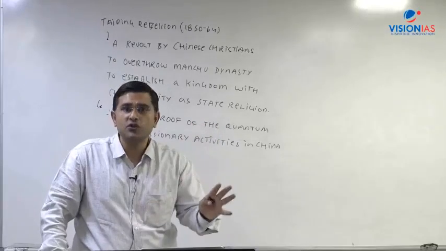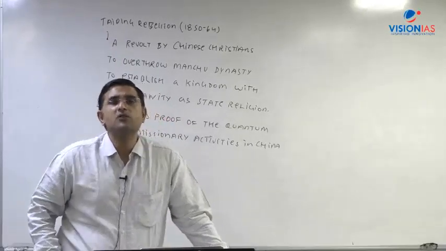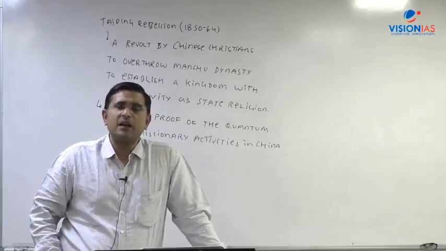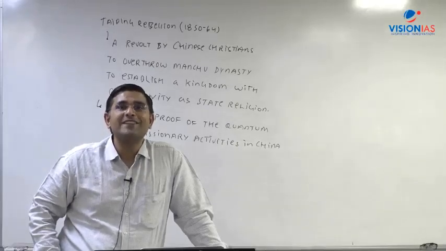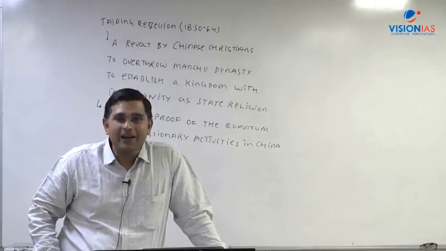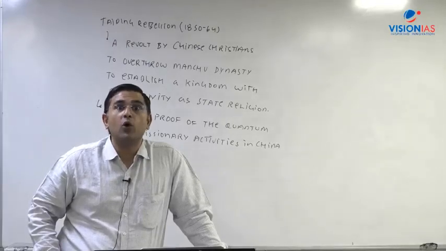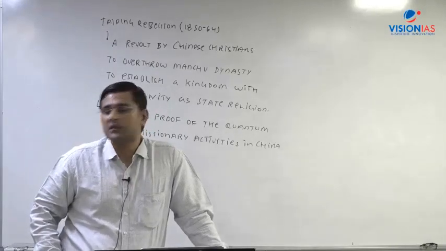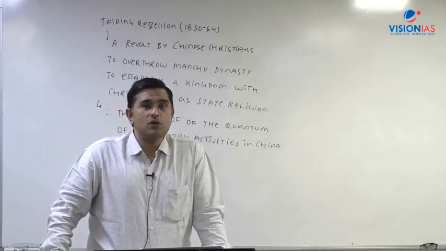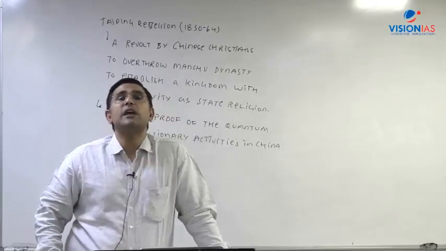These are basically warlords. Like when we discussed European history, there we talked about nobles, nobles who had control over the military. Right? When you discuss modern Indian history, there you talk about Maratha Sardars. Like Bhosle of Nagpur, Scindia of Gwalior, Gaikwad of Baroda. And who else? Gaikwad of Baroda, Bhosle of Nagpur, Scindia of Gwalior and Holkar of Indore. Right. So who are they? They were the Maratha Sardars. So basically, these are warlords. So this Taiping Rebellion was not defeated by the Manchu dynasty. Rather, the Manchu dynasty had to take help of these warlords.